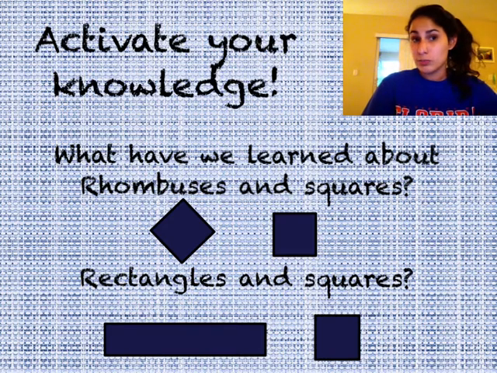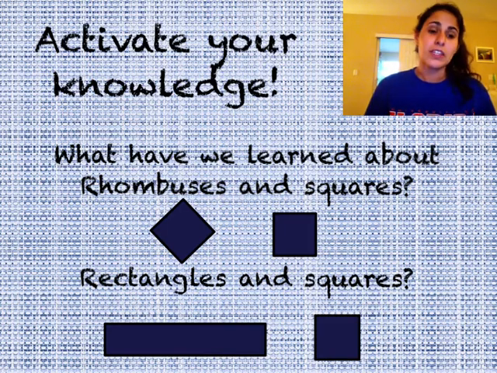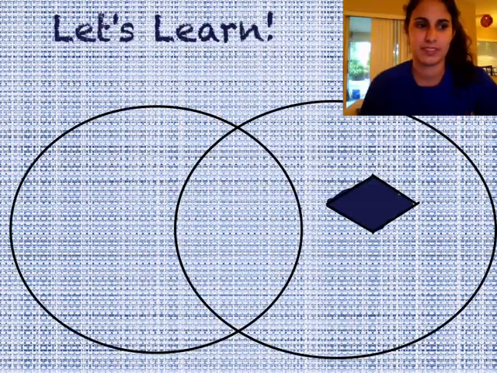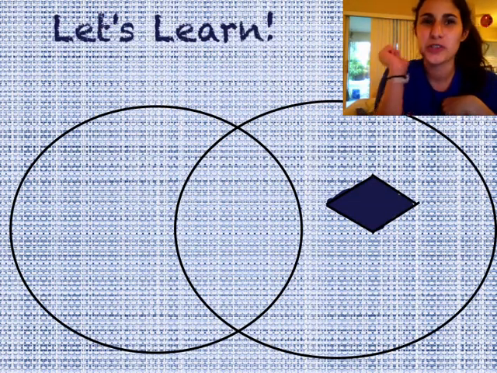So a square can also be a kind of rectangle, but a rectangle, if it doesn't have all equal sides, cannot be a square. Now that your brain is thinking, we're ready to sort.